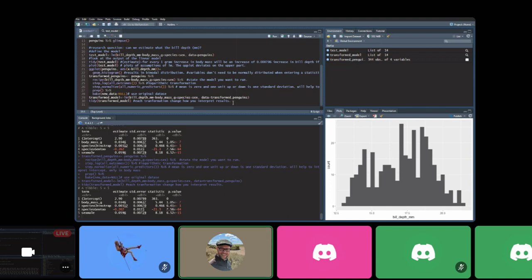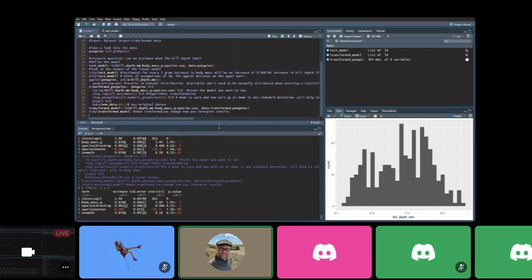But anyway, the other nice thing too is that again, the intercept here, we can interpret the intercept as the mean. This would be the mean bill depth length, assuming the average weight and the sex being female. So that's kind of the nice interpretation bit.